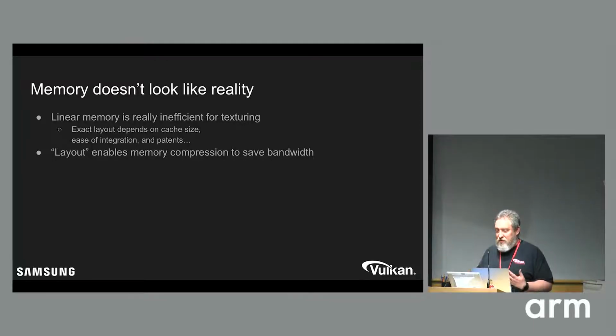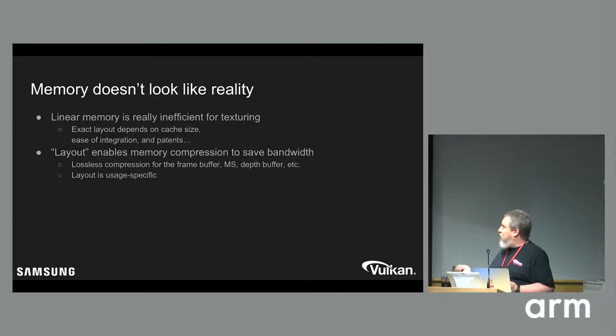There's also, in addition to the tiled layout, a different kind of layout, and this is what Vulkan calls layout. And that's different memory representations that can allow things like compression. So for example, you might have lossless compression dealing with your frame buffer. You might have efficient ways of dealing with multi-sample, so that if all of your multiple samples are shaded to the same value, you don't end up writing them all out to memory. You may end up with hierarchical depth buffers. All of these are ways of reducing bandwidth and improving cache behavior. But all of them have different ways of laying stuff out in memory.